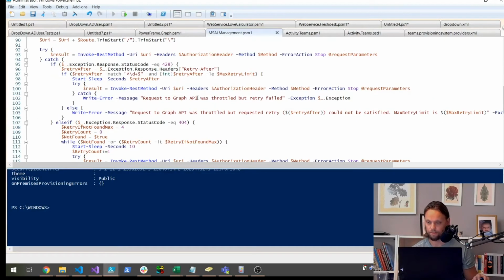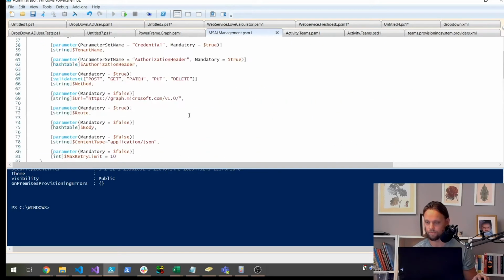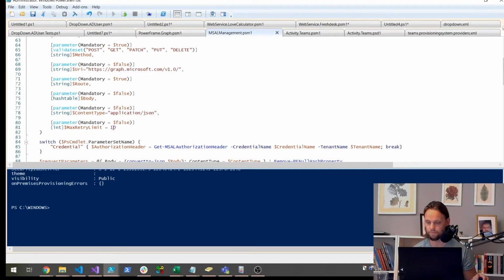In the response header, it will have Retry-After, and we just read that, then we Start-Sleep, and retry after that. So we do the same call again. And then we have a max retry limit, which you can specify in the parameters. So we'll do a maximum of 10 retry attempts.